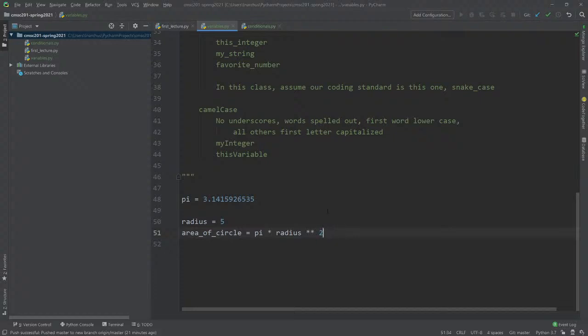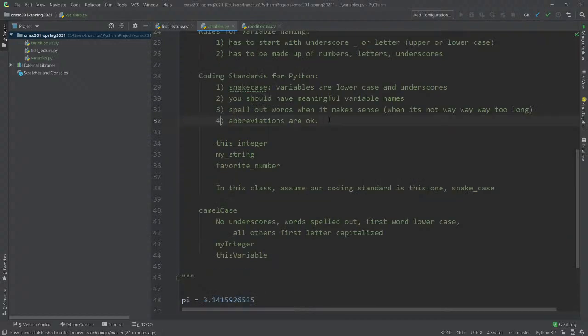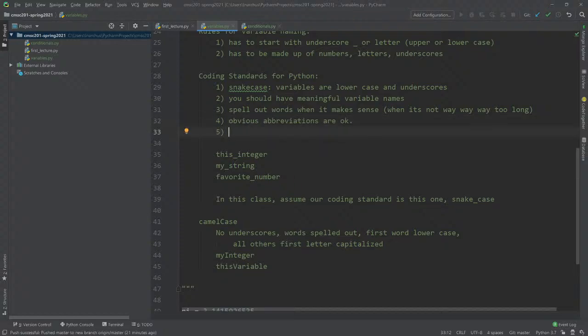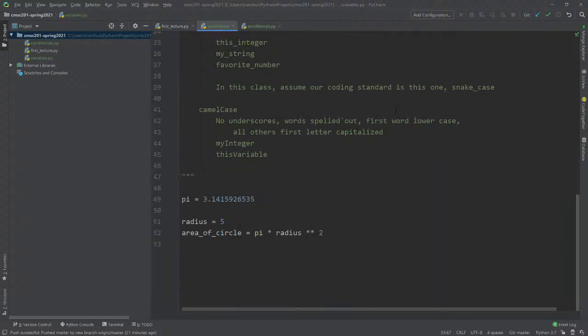I know that there used to be a coding standard in the course that said you literally could not abbreviate. I really don't care. If you made something a radius and you call it r, as long as it's obvious, it's okay. Obvious abbreviations are okay. Avoid single letter variables, except as loop indices. So don't just write x equals 31 times radius plus 2 times pi minus area of circle squared.